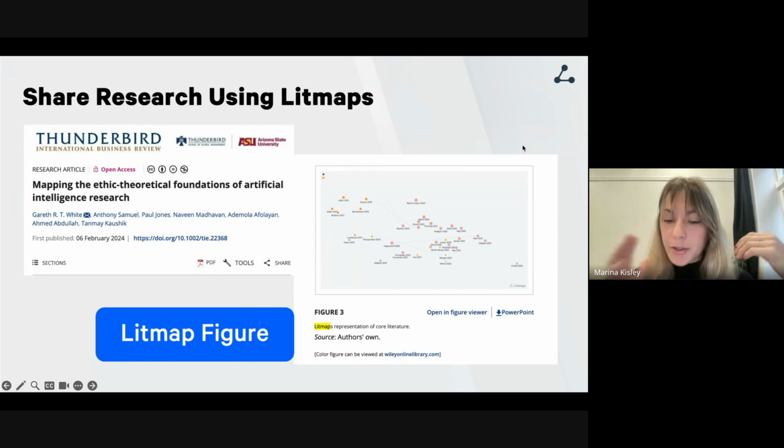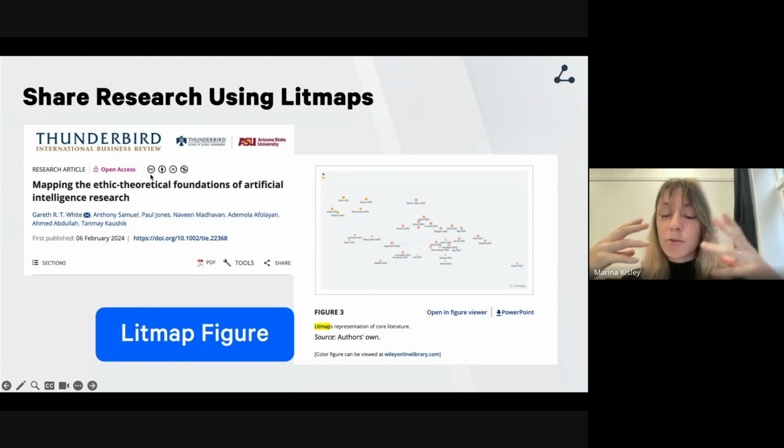If you're talking about how a field has evolved over time, you can clearly visualize this. And there's so many cool examples of how this is done. And again, all this can easily be done through the app. So just a heads up that it's not just about visualizing things for you to learn about research or about papers, but it also can be a really interesting way to share work with others.